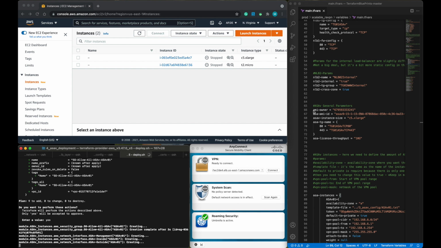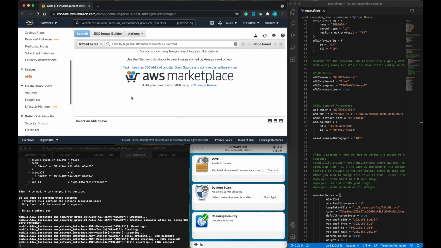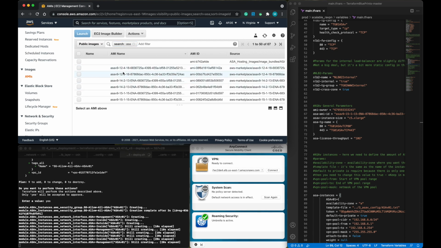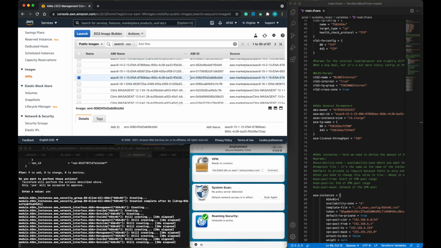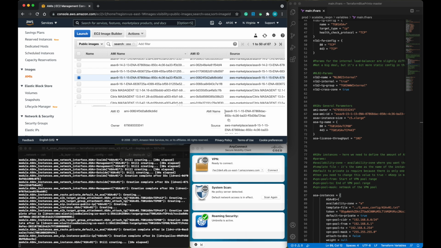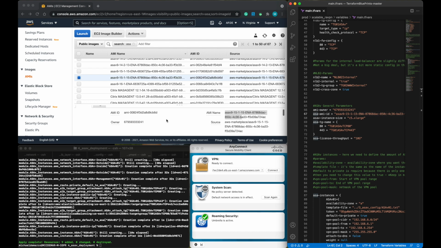Now this is an AMI image, so this is an Amazon machine image. This is owned by Cisco, so this is searchable within the Amazon Marketplace. As you can see here, there are multiples. We have chosen this one. So this AMI image ID here and the owner are defined within our script. So this name here is actually what is defined here. And the owner here matches this.